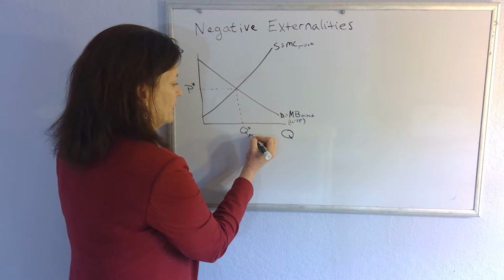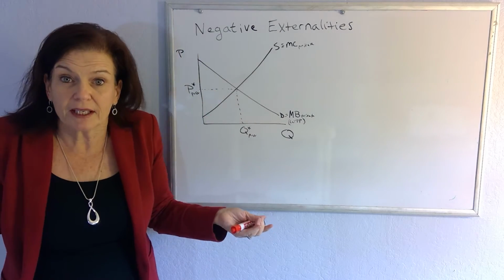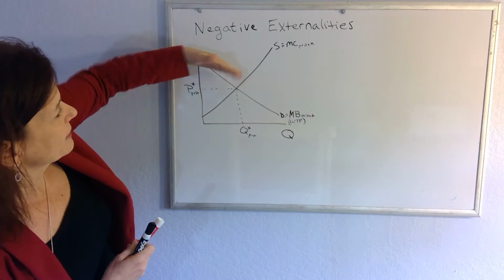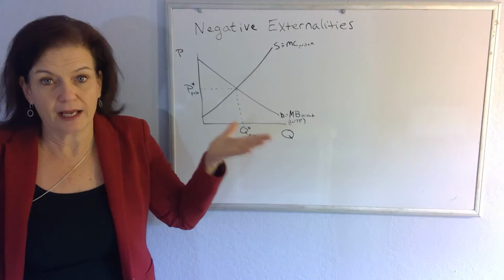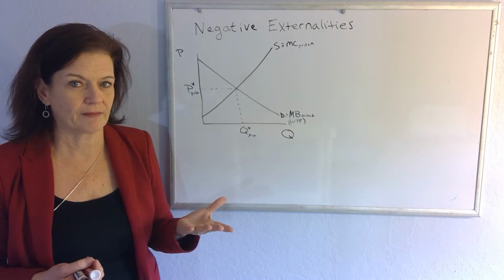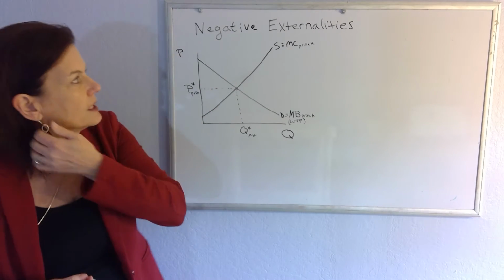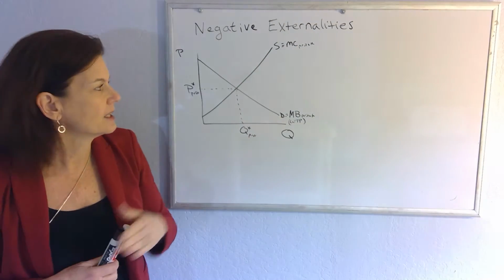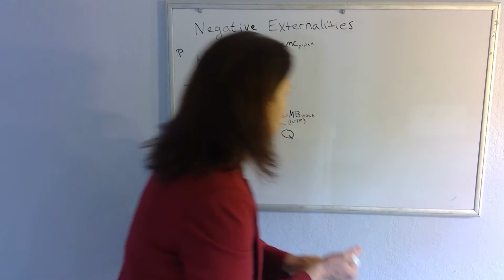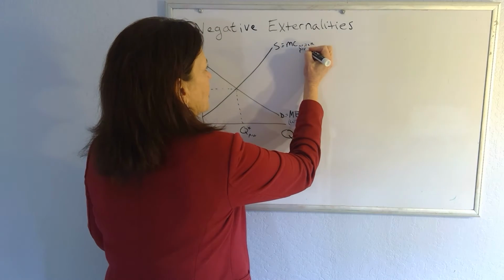And so if you leave the private market alone, it finds its way to equilibrium, as we know. Typically, that's good. Typically, that's efficient. All the units with a marginal benefit more than they cost to make are made, and that would be the socially efficient level of output in a normal market. The difference is when the production and consumption of this good generates negative externalities, there's not just the cost of producing it, there is also the cost, and we could say this is the private production cost.